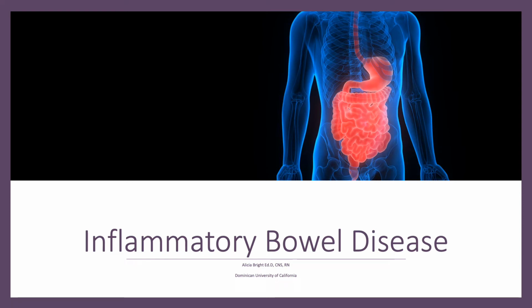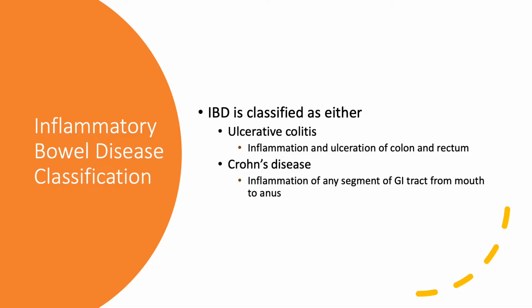We are going to talk about the concept of inflammation as it applies to inflammatory bowel disease. So, inflammatory bowel disease, or IBD, can be classified either as ulcerative colitis, which is inflammation and ulceration of the colon and rectum, or Crohn's disease, which is inflammation of any segment of the GI tract from mouth to anus.